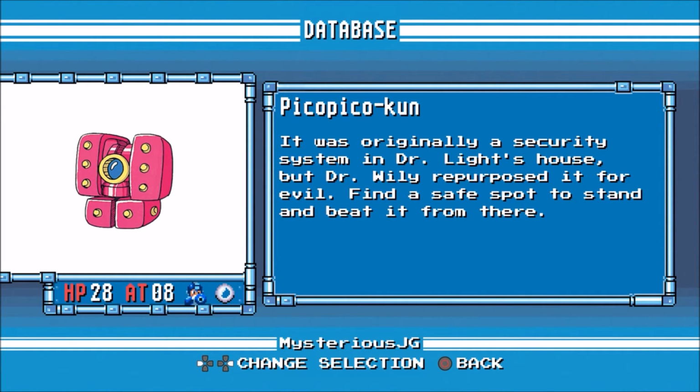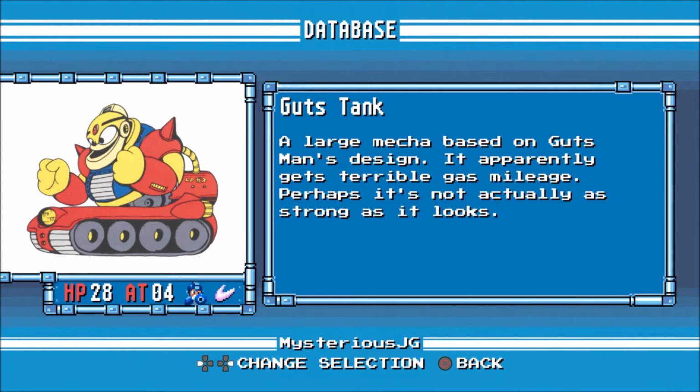Pico Pico-kun. It was originally a security system in Dr. Light's house. Like, you just go into a room, but the entire room would try to kill you. Dr. Wily repurposed it for evil. Find a safe spot to stand and beat it from there. So I guess when it was in Dr. Light's house, the parts would assemble and then like yell at you to leave instead of killing you.